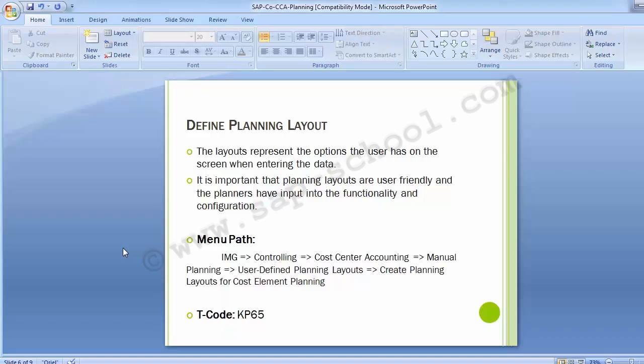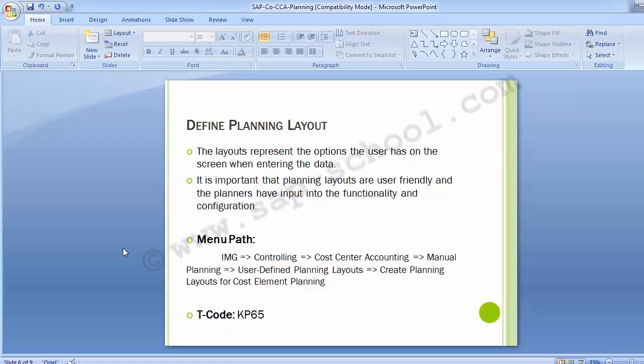Additionally, the layout may limit the version or period a user can plan. So you can limit the layout till a particular period or to a particular version as well. Layouts provide you with a tool to tailor the planning environment to meet your exact business requirement. So normally what happens is the management plans before manufacturing what will be the cost on different expenses, and bifurcates those planning amounts to all those expenses. That is what is termed as the planning environment which they do, so as to meet their actual cost, so that the cost doesn't exceed beyond that.